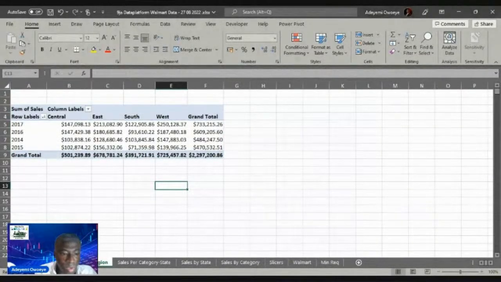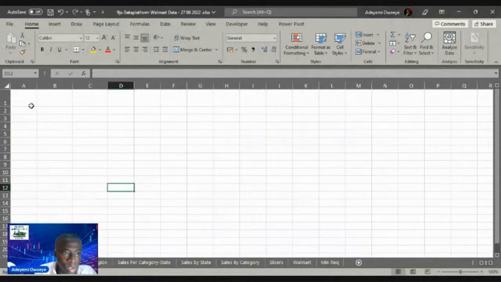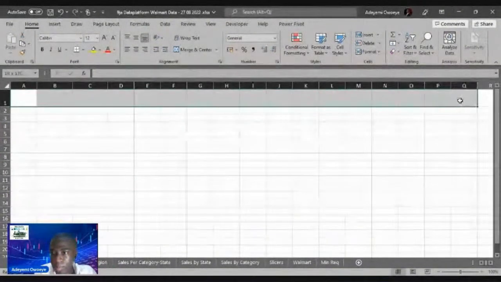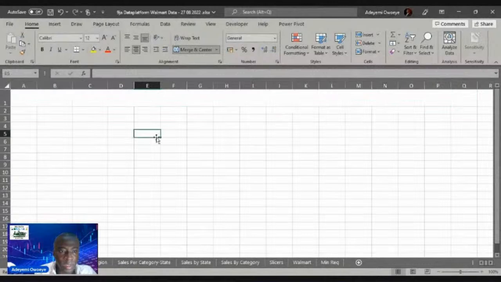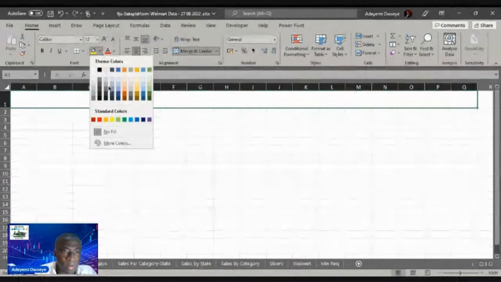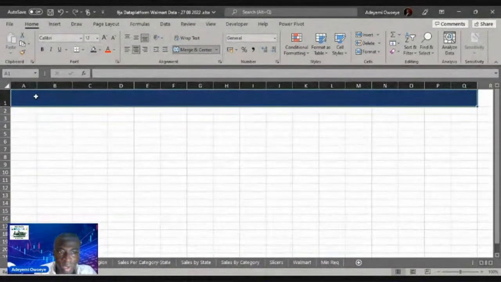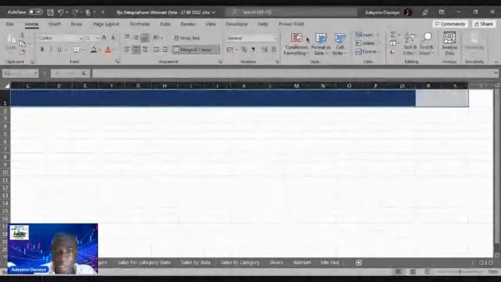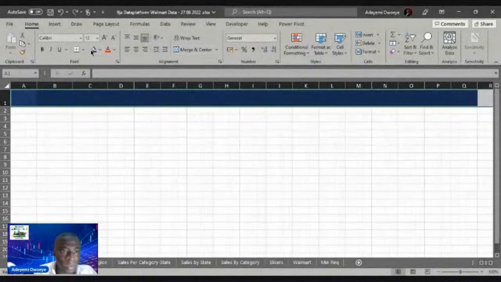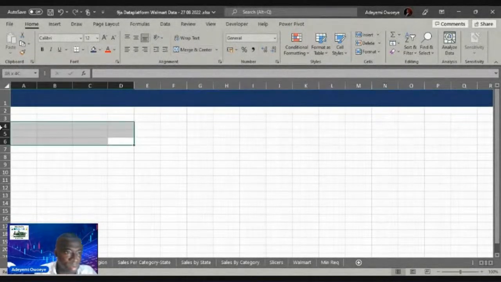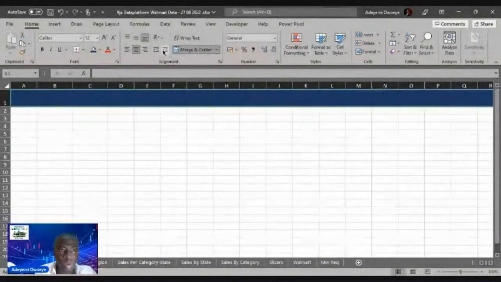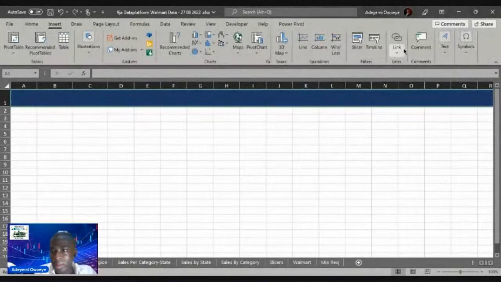So what I want to do is build my dashboard. For this dashboard, I'm going to merge this place, and I'm going to change the background color. I think I would love a blue. Let me extend this. I love blue. Then I want to insert my text.